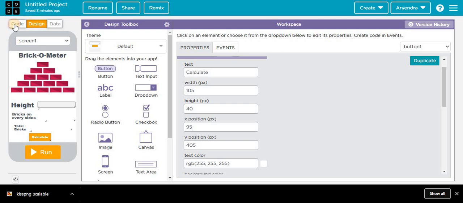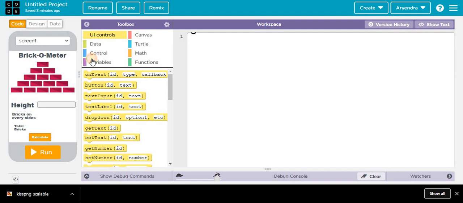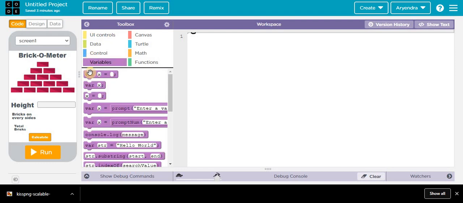Now we need to go to code. And now we need to go to variables. Take a var x is equal to block and drop it here. And at this empty we need to type here 0. Now we need to go to UI controls.